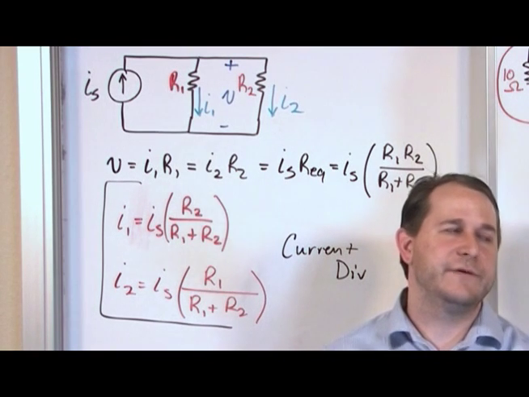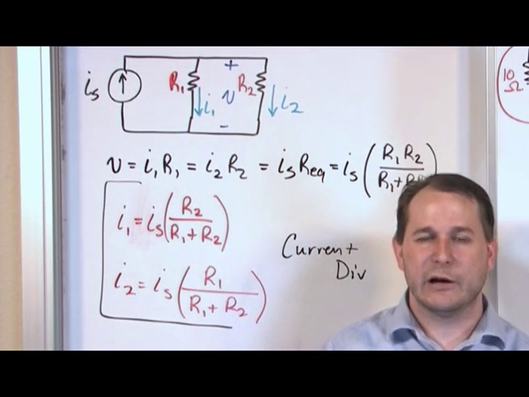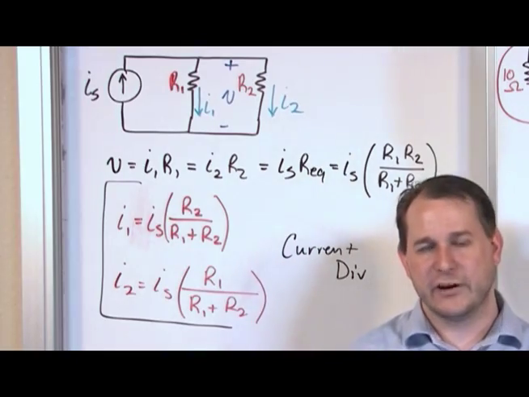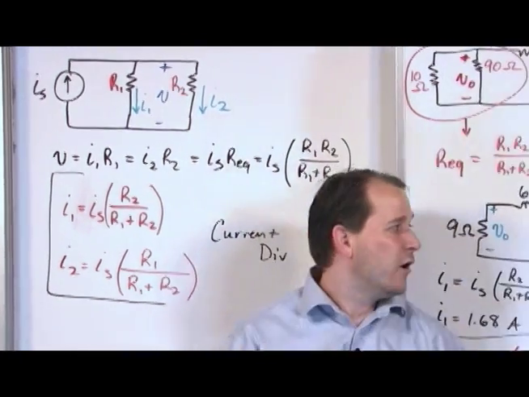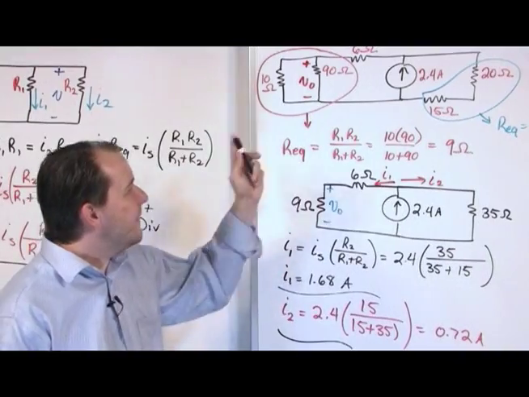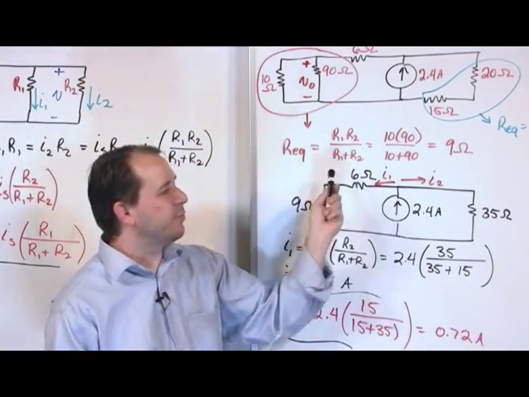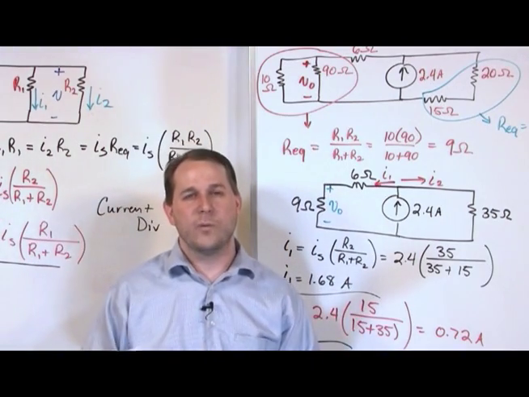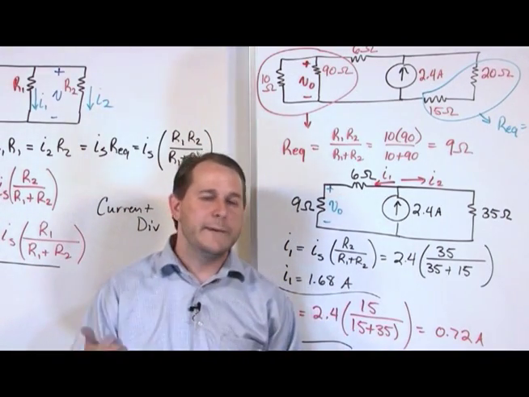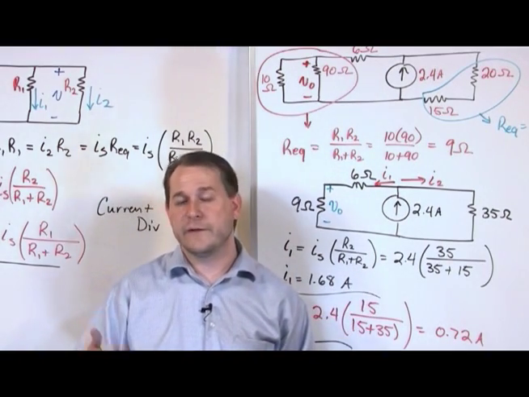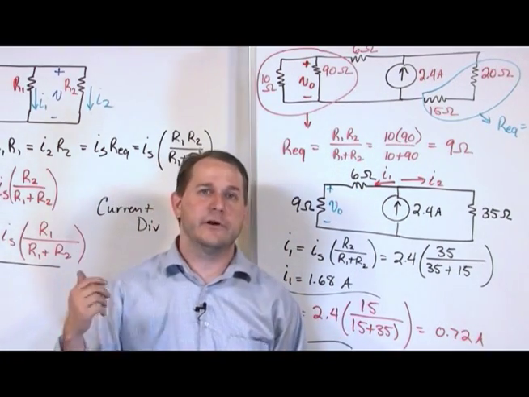And then also don't confuse it with how to do series parallel, because when you do a parallel combination of two resistors, it's product over sum: R1 R2 divided by R1 plus R2. That can get a little confusing too, because they all have R1 plus R2 in the bottom, so you need to make sure you're comfortable with this equation and what it means, the voltage divider equation and what it means, and the current divider equation and what it means.